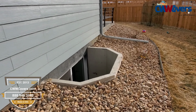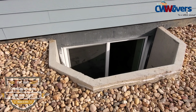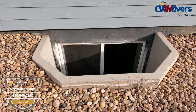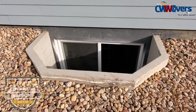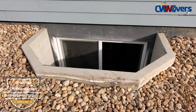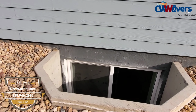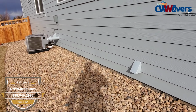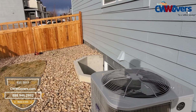Here is another window well. They all look similar. Even though they all look similar, they can be off by 1/4 of an inch up to an inch. So that's why we custom build them on site to ensure a perfect fit, whatever the size or shape of the window well. Once again, the window wells we are doing today are all custom built to ensure a perfect fit.